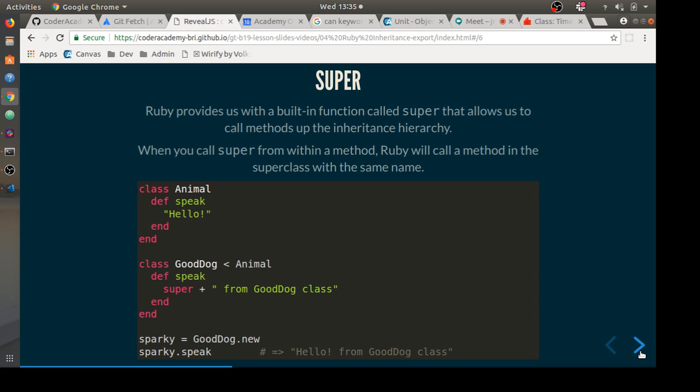But it's also possible to override a method in your subclass where the method you're overriding doesn't take arguments, and your subclass method does take arguments. That's okay.